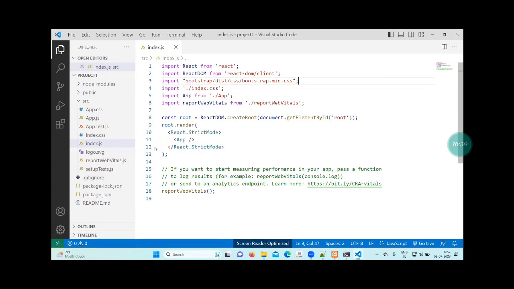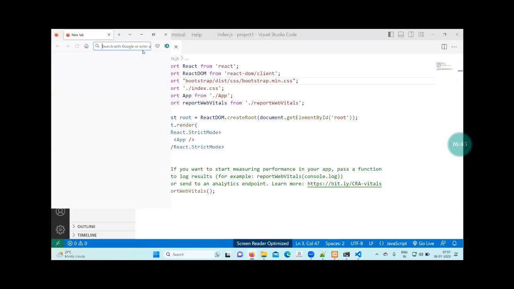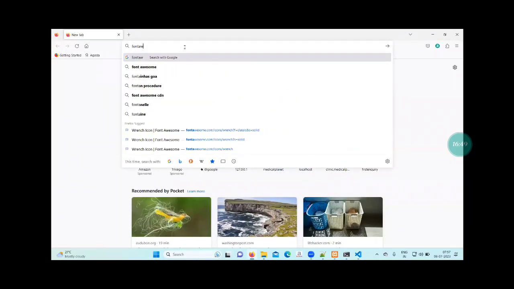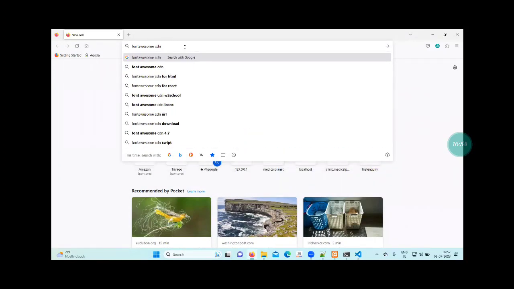Next, open the browser and search for Font Awesome CDN.